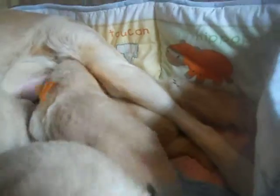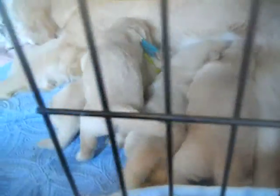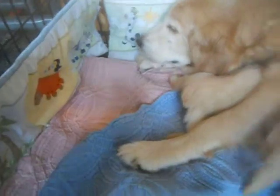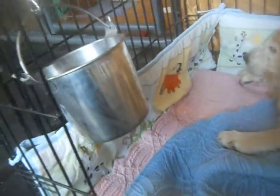Come here. Yes, it is. Hello, Mocha. Oh, there's a foot. Oh, that's pretty cute. Can you guys see that? There's your foot sticking up right there. I don't know whose foot that is. Look at that foot. Whose foot is that? Oh my goodness. My guess is it's Lilac. I haven't seen Lilac. So she's either at that end or she's the other one at this end. So we got these little baby bumpers. Aren't we silly? Crib bumpers. So they don't catch their little feet on the crate.